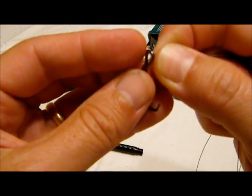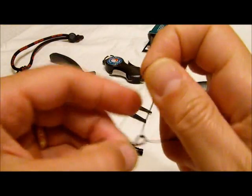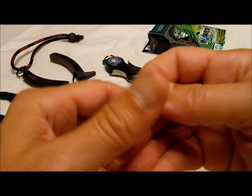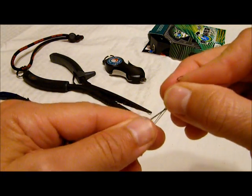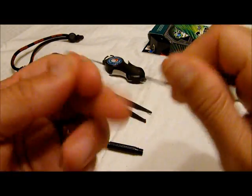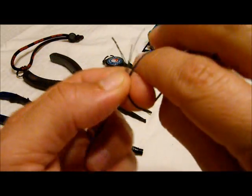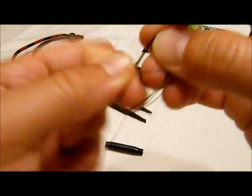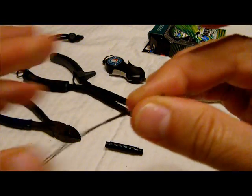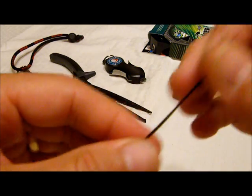So you double it up, put it through your hook, and then once you line up on this end, I like to straighten it up and just do a simple overhand knot. And you'll see why later. So pretty much it looks like this, a little fray hanging out the end.